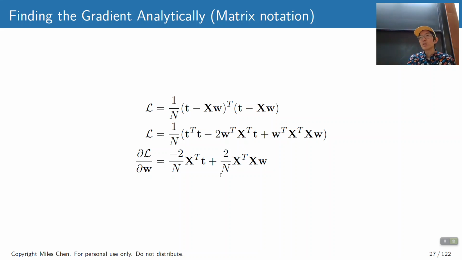Because that's basically what happens in the future when we're doing neural networks, we'll be able to figure out the gradient, but we're not going to be able to set it equal to 0 and solve. So how can we figure out the values of W that will minimize this function? We basically want to find where this thing is equal to 0, but how do we do that? We're going to use gradient descent. So we have the formula for the gradient.